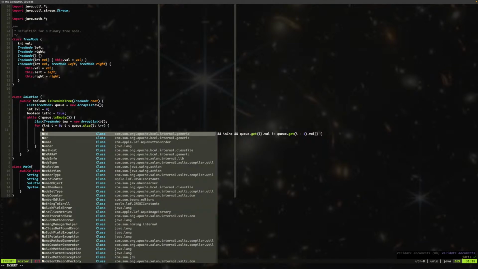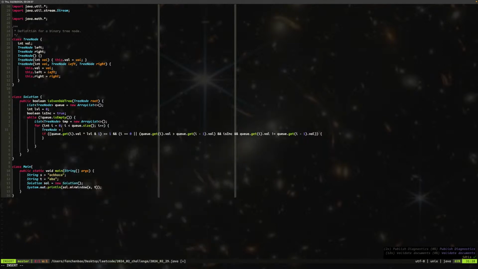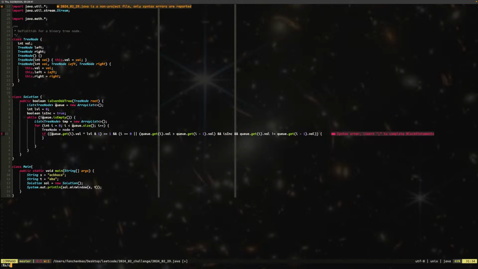We're gonna say tree node equal to, and here's what we're gonna do: %s q.get I. We're gonna replace that with node, and we'll do g. There we go.